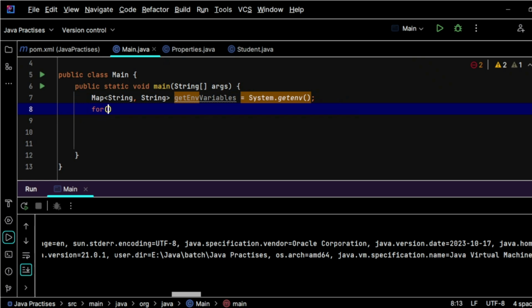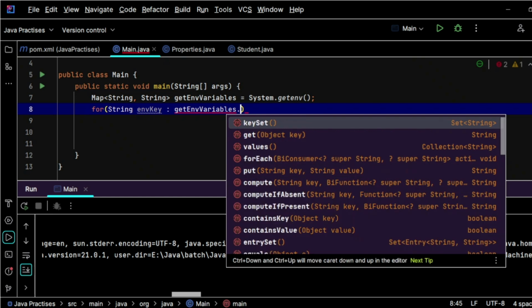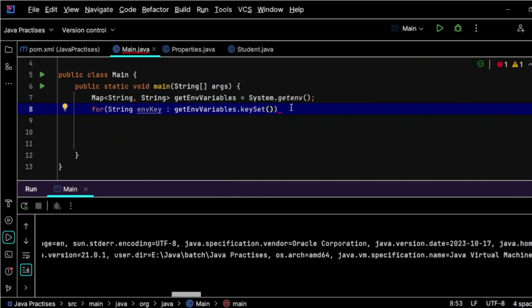How can I iterate? Simply use a for loop over String envKey in this particular map's keySet. Yes, keySet is there. I'm iterating over this particular map.